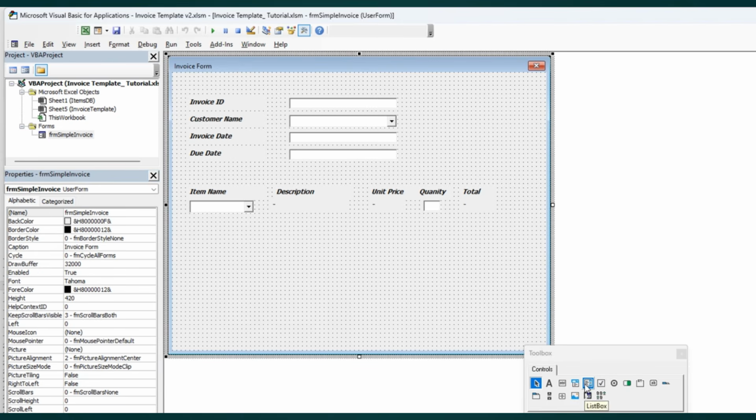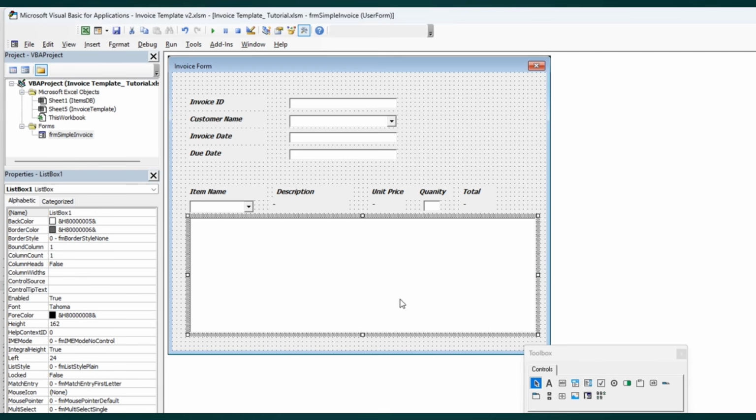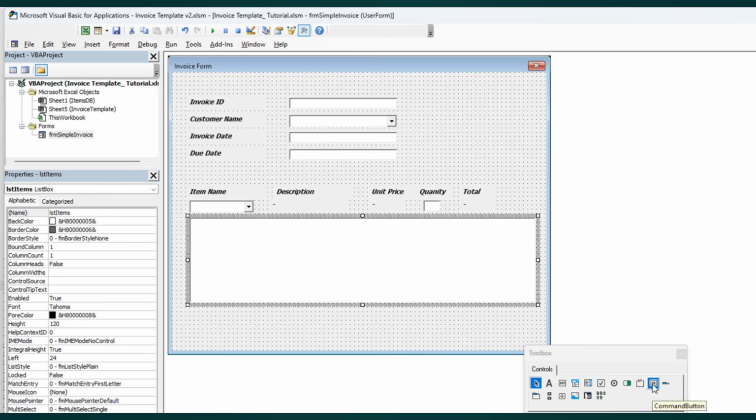Then we're going to have a list box that displays all the items we have listed here. And we're going to call that LST items. Let's make it a little bit smaller here because we need 2 command buttons below here.